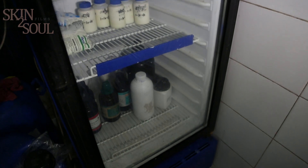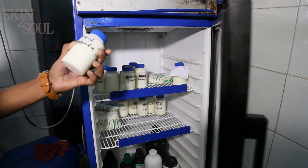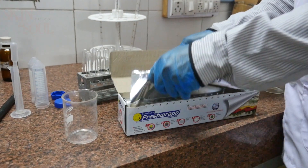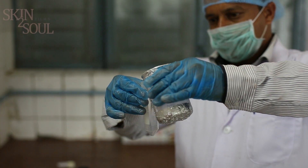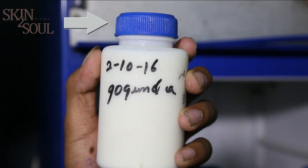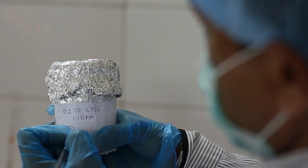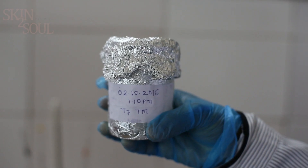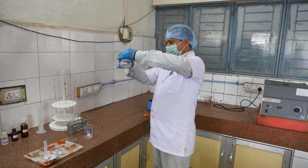If testing is required later, the sample should be kept at a temperature of 0 to 5 degrees centigrade. Key points to remember for milk sampling: equipment used for sample collection should be clean and dry; samples should be tested the same day; the cap of the sample bottle should be tightly closed and bottles kept away from sunlight; samples should be labeled with their batch number, time, and date of collection, and other important information.